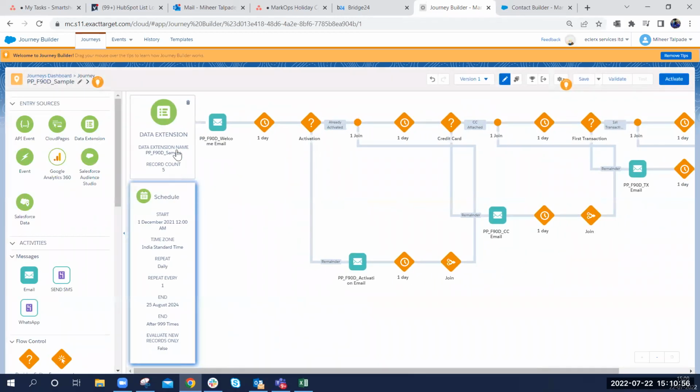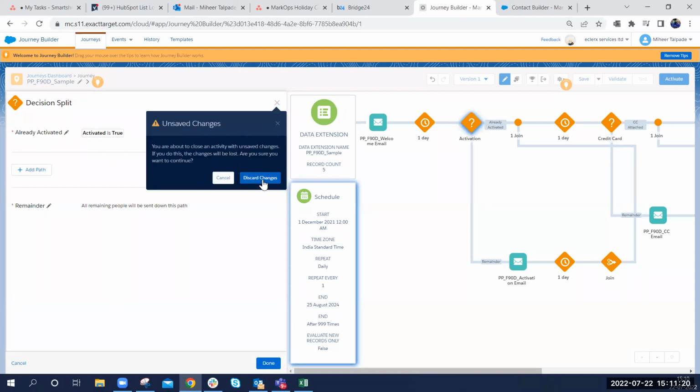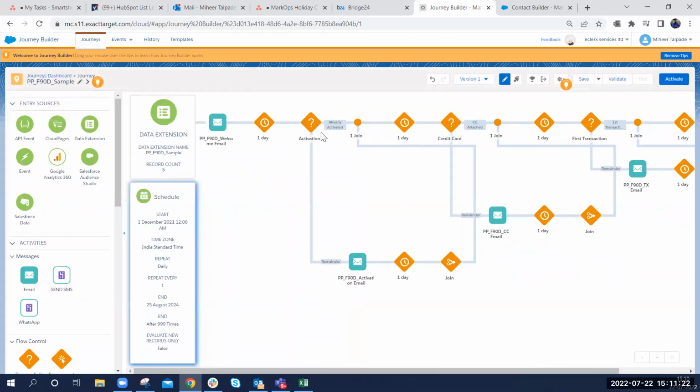So let's look at the journey. It starts with a welcome email which goes to everybody. It waits for a day, or you can change this to an hour or a month, whatever, but it waits for some time. Now I have an activation check. If you see what I'm doing here, I'm checking to see if the activation flag is true. If it is true, then it takes the top path. If it is false, meaning the person has not activated, then the person will get an activation email. This email reminds the person to activate the account and how to activate it.